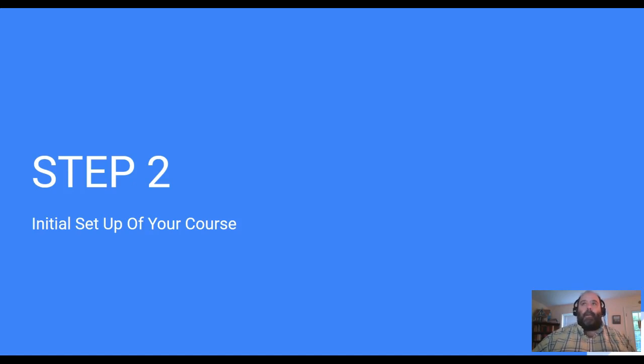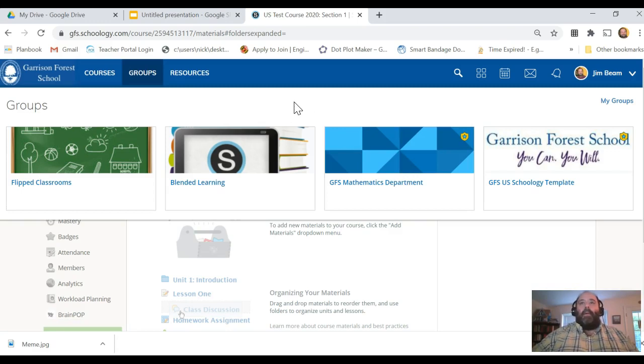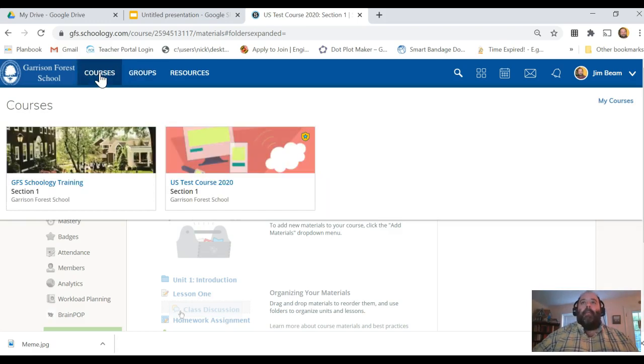So I'm going to go back to my browser so you can see how to do this. Okay, so you're going to see that I'm back in Schoology, and you're going to hit your courses tab up here at the top. And right now, the rollover has not yet occurred, so your courses may not be populated until later this summer. Don't panic if your new courses are not there yet. Then you can just take a break and return to this video in this step once you're notified that the courses have been populated in Schoology.